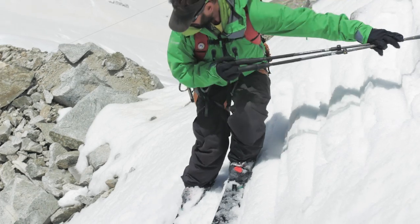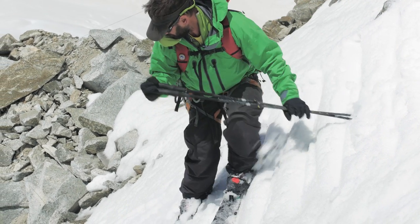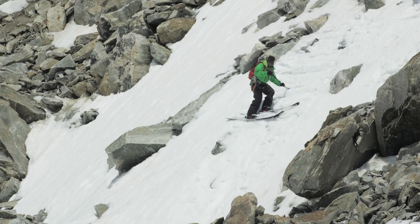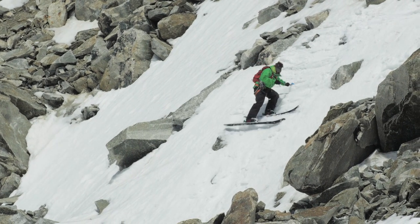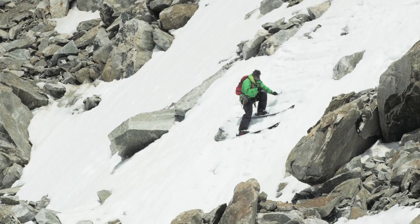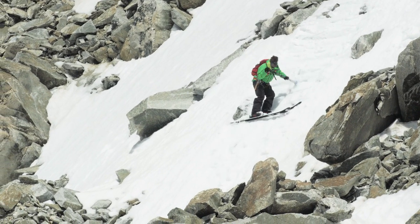Move slowly in balance, and only move the poles when you are not moving your feet. It is best to sidestep in static movements. This will allow for more control versus side slipping, which can create momentum that might be harder to manage, especially if you slide into a rock or worse, a hidden patch of ice.